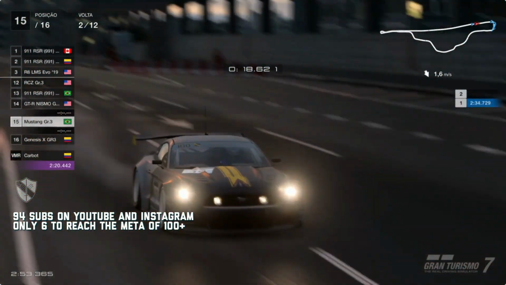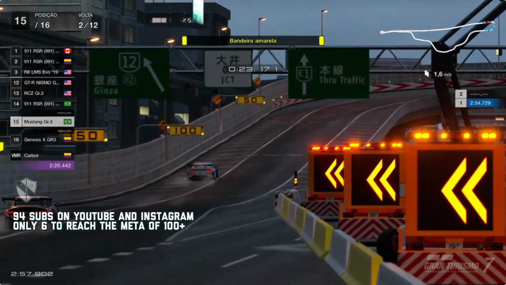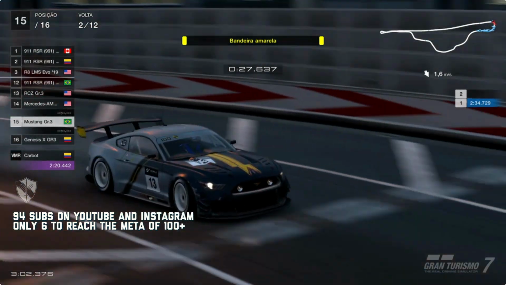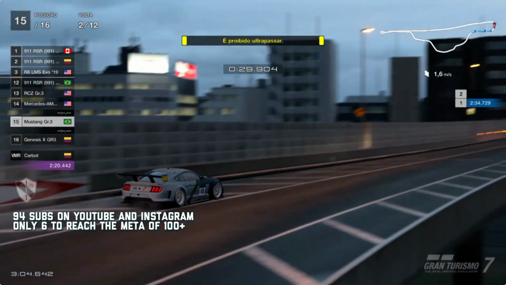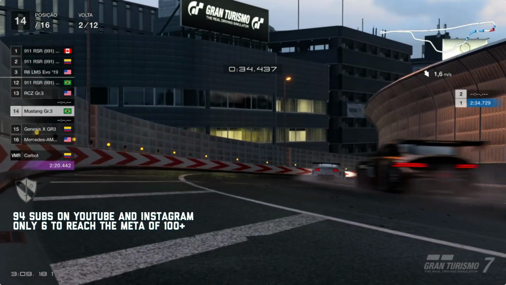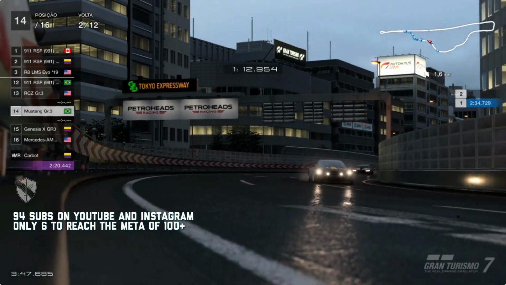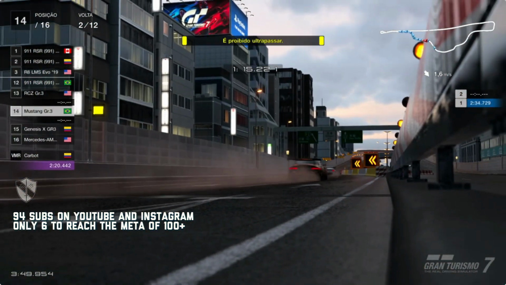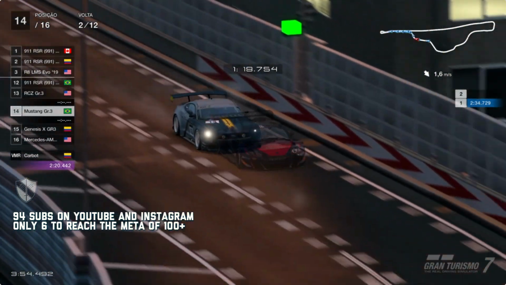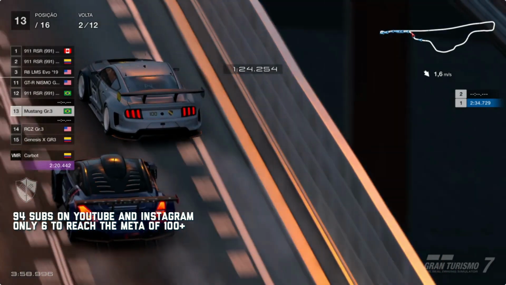Lap number 2, yellow flag, and I recover one position as the American driver in the Merc has spun between turns 1 and 2. Another position will be recovered here as another incident happened and a Peugeot driver is slow in the middle of the track, but as they are ghosted, I can go on without further problems.